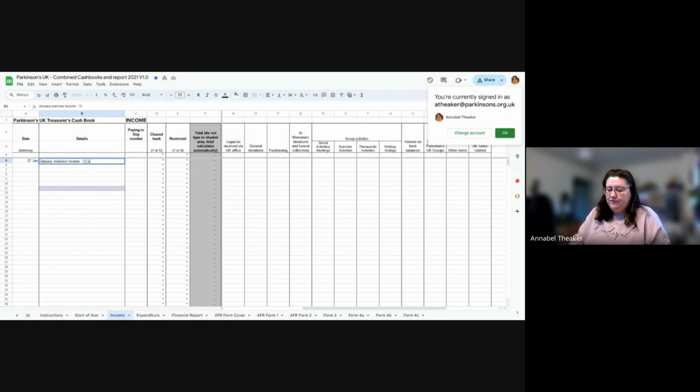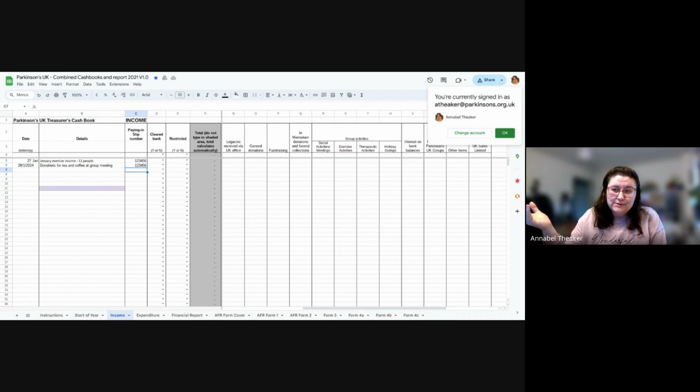we had 12 people, let's say. Try and put as much information in there as possible, but do try and avoid people's names because then we're covered under data protection. You would pop in the paying in slip number here that it's gone on, and you may have more than one transaction on the same paying in slip number. So let's say on the 28th of the 1st, 2024, you may have also taken donations for tea and coffee group meeting. So that's totally fine if they're on the same paying in slip number.